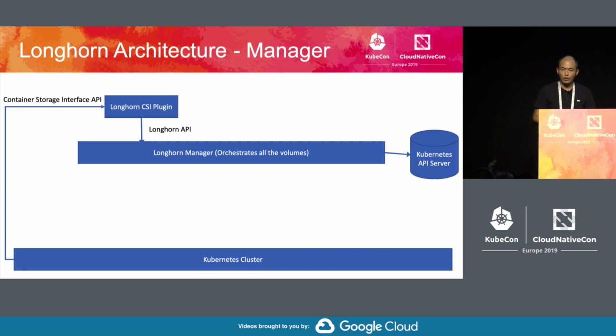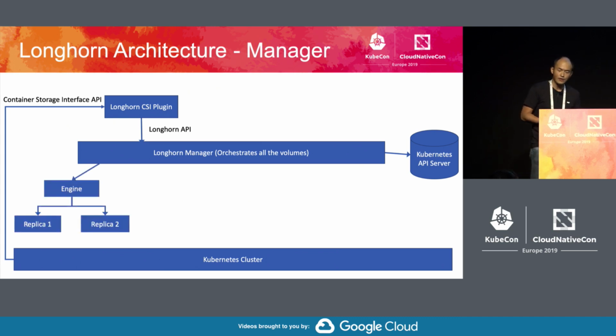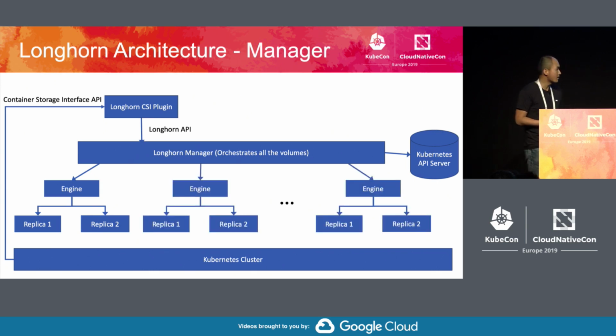The Longhorn Manager will create a new CRD object, custom resource definition object, inside the Kubernetes API server, so we don't have the burden of having another data store. So when the Longhorn Manager creates a new volume CRD inside the Kubernetes API server, that one will be picked up by the other controllers, the volume controller inside the Longhorn Manager. That controller sees that, okay, now I have a new volume, so I need to create a new engine and replicas to implement that volume for the user. If you have multiple requests, it sees the same. So the Longhorn Manager is implemented on top of the Kubernetes cluster to do all this kind of orchestration work.